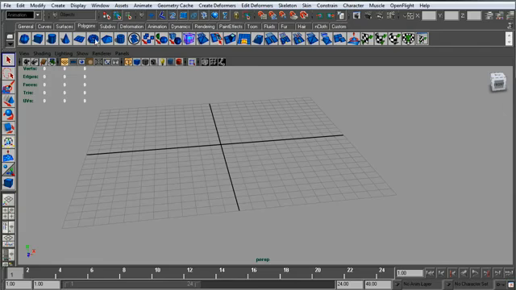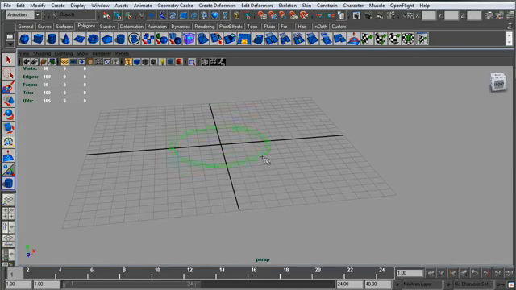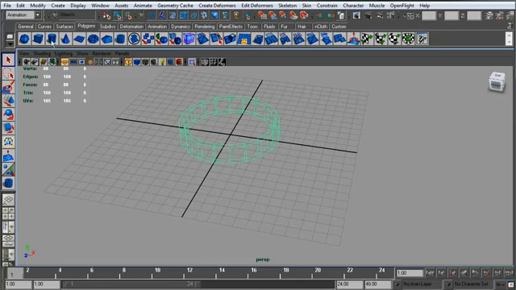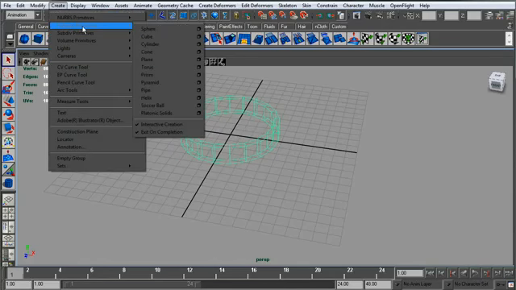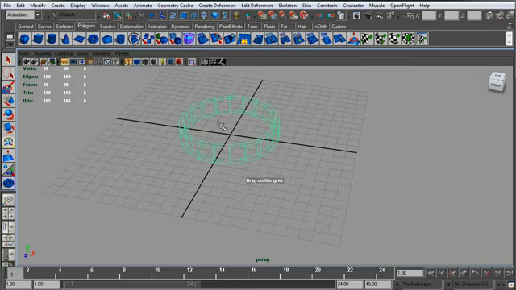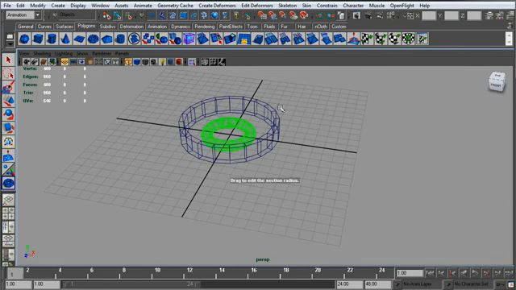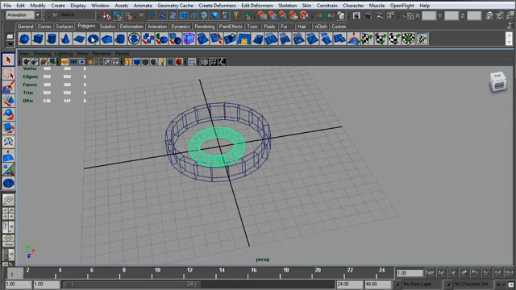You see that we have 8 basic shapes we can work off when we're in our Polygons tab. What you're going to do is simply select any one you want, and you can drag it out and form it any way onto the scene that you wish. Or if you don't want to do this, you can go to Create, Polygon Primitives, and let's just say Torus. But it's much simpler to use your shelf tab, personally.